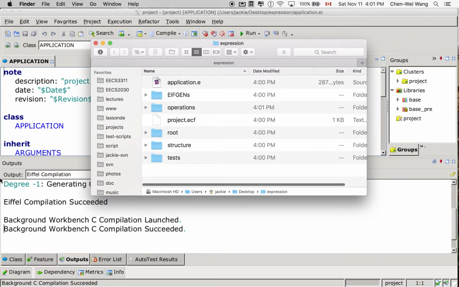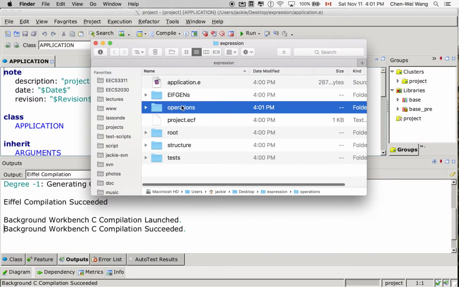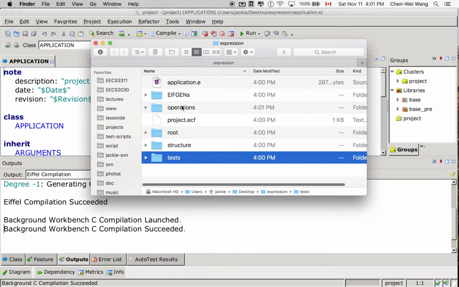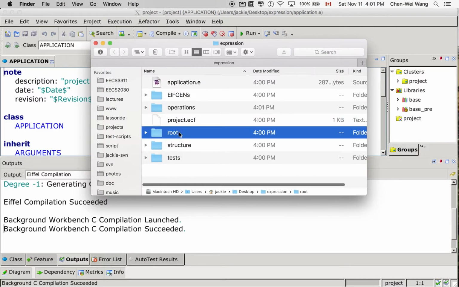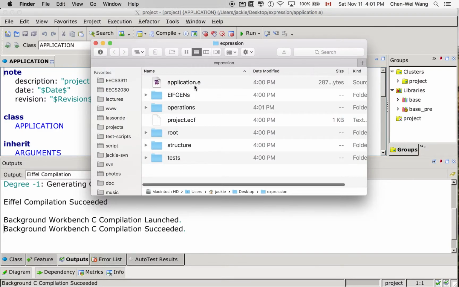Now, I want you to pay attention to one thing, which we'll fix in a bit. You can see that application is not in one of the four directories that we have created. After we have linked these four directories as clusters, you will see that application belongs to none of them.